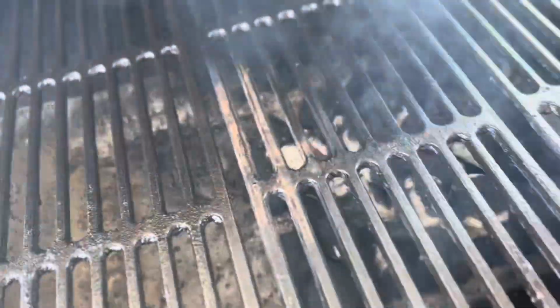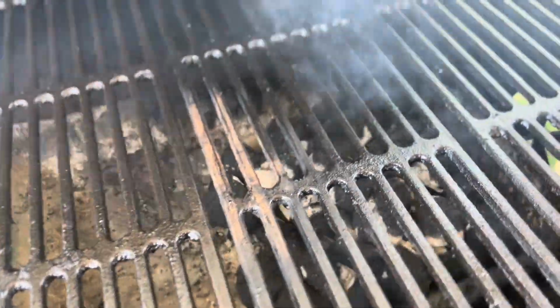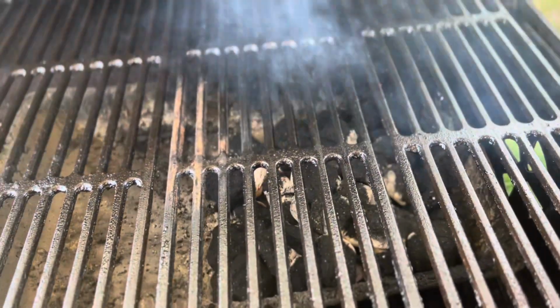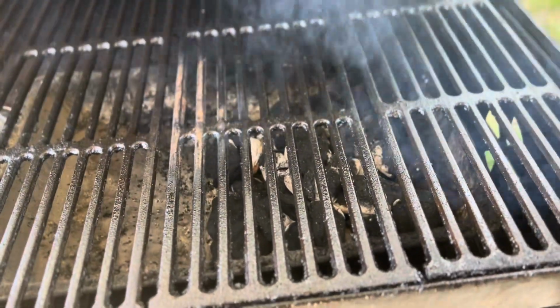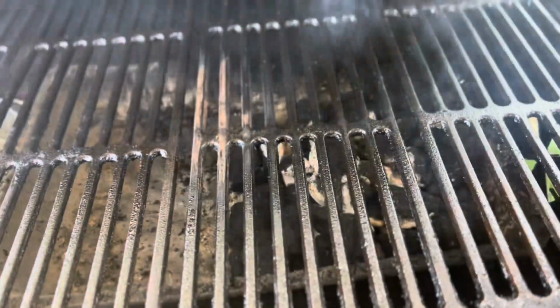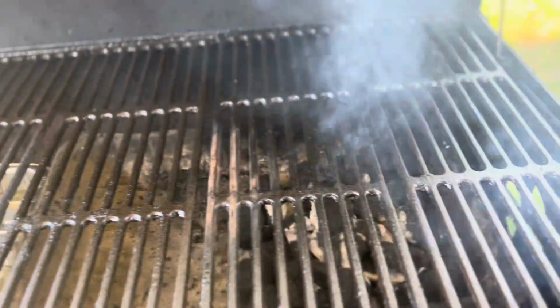If you was to get a fire, I would suggest just close the lid, close your ports, wait about 2 to 5 minutes, open the grill back up, and your fire should be out. But if it's still there, just repeat the process. But make sure you move your meat off the fire. Don't panic, just take your time and move the meat out the way and close the grill. And make sure you keep good airflow.